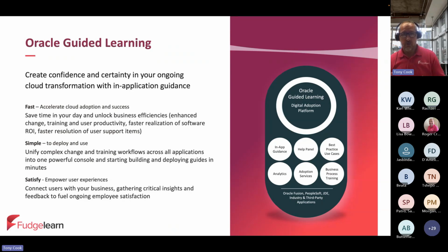Well, we provide with Oracle a simplified process that helps to change the product goals as you mature within the system, drive through the workflows, and certainly enable the building of these prompts and these tools as we use Oracle Guided Learning and the users use the system. So we'll talk about some use cases around that. We're going to talk about the user experience. Obviously, that's a primary thing, and how we can gather insights into that experience itself by using analytics that's built within the product itself.